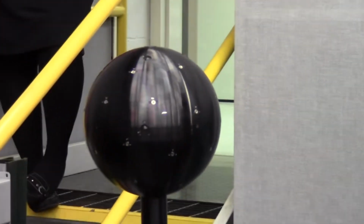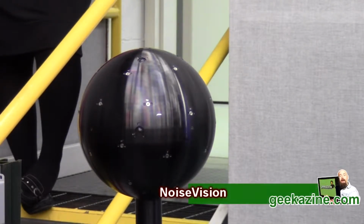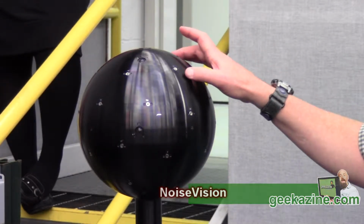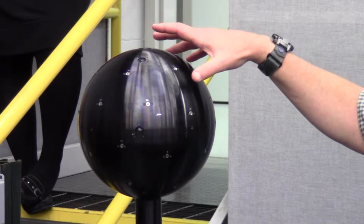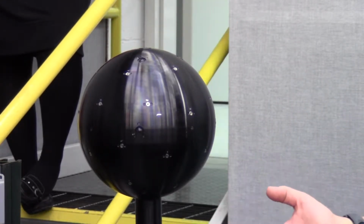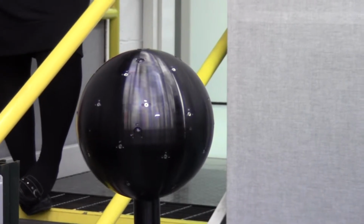I think you might remember back to those problematic days in high school or college: a squared plus b squared equals c squared, the Pythagorean theorem. Well, that's the basis of identifying the sound. There are 31 microphones in this ball, and they're all high fidelity microphones recorded at 44K, same as an audio CD.